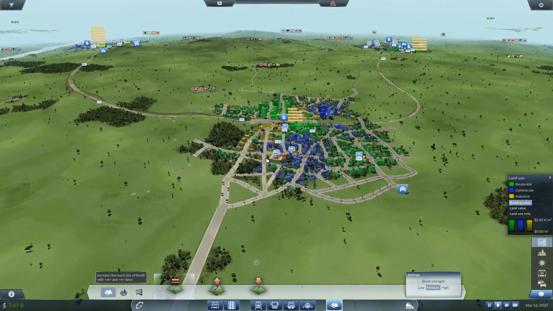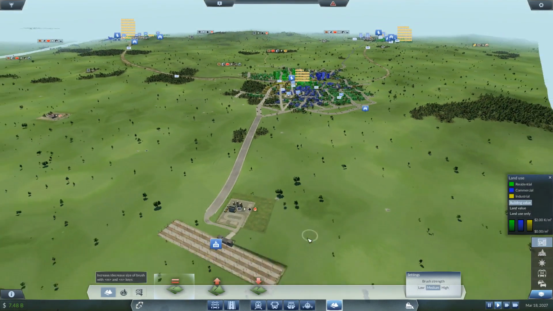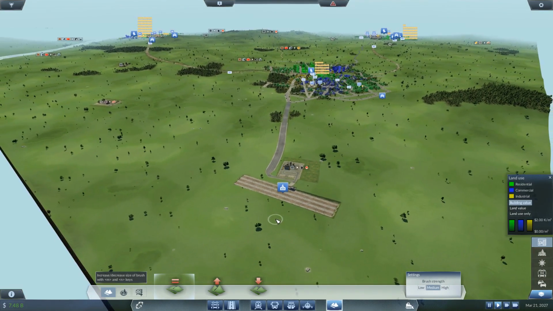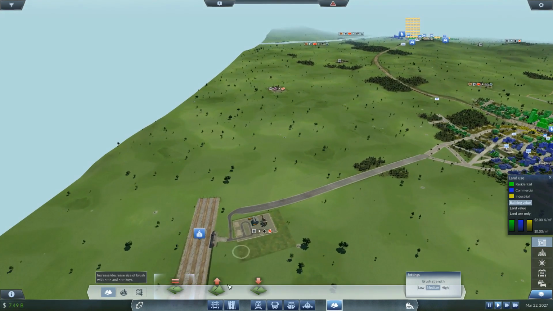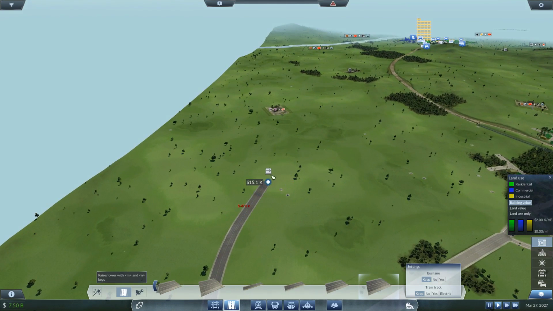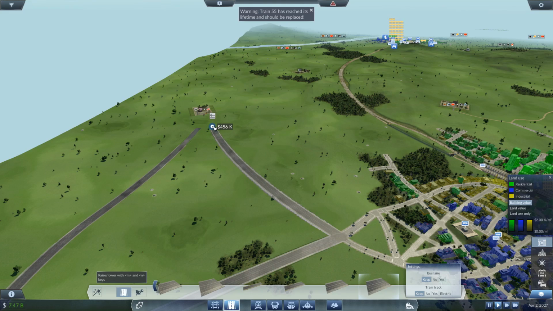Right, these roads look terribly small though. Hopefully they'll go down this way. Right, now I want another road going to over there. Right hand side, because the train is going to go on this hand side. Now, did I snap there yet?